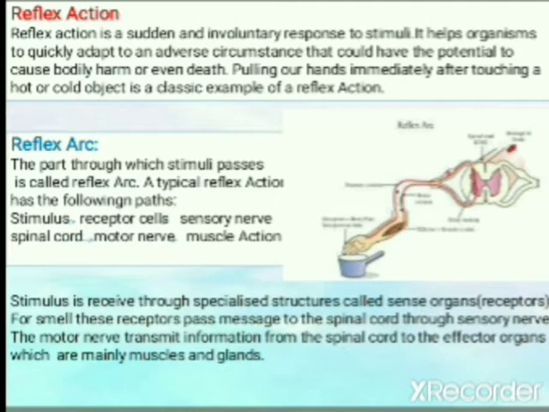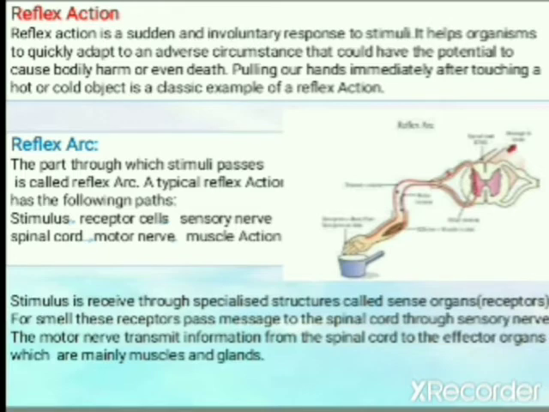So we have the picture of the reflex arc, as you can see. We have the receptor cells present in our skin, which come in contact with a stimulus, that is heat. Once the receptor cells come in contact with a stimulus, the sensory nerves take the signal to the spinal cord. Then the spinal cord takes a decision and passes it through the motor nerve. Then the motor nerve reaches the effector muscle, and the muscle acts accordingly. So this is what reflex action is.